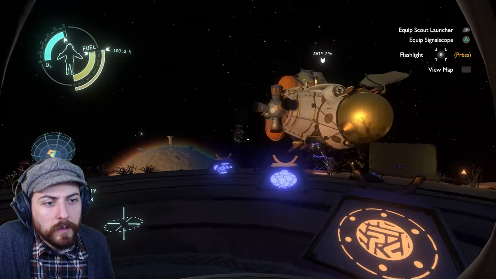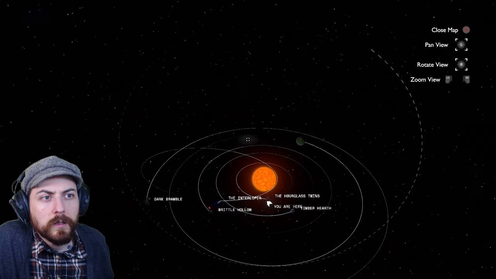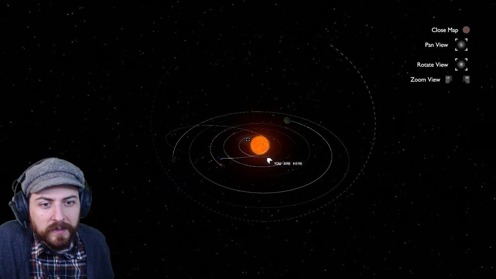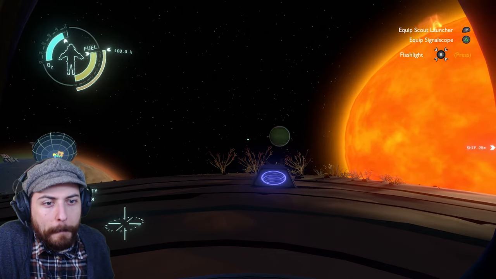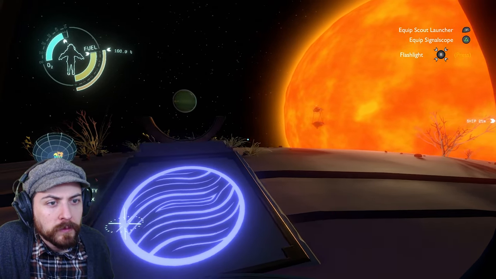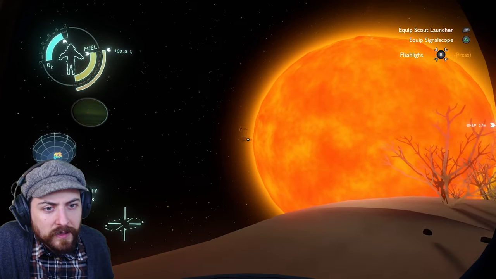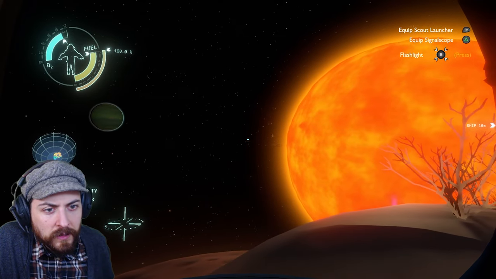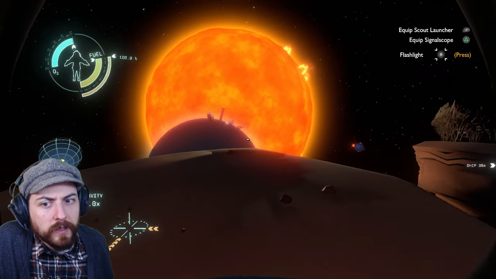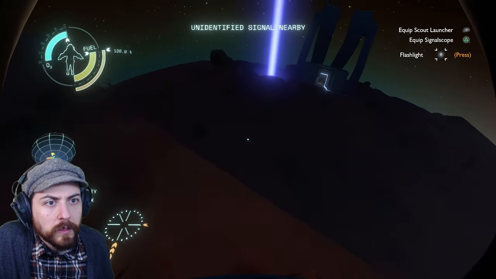Oh. Here it is, it's moving. I still don't know what this red light is that's orbiting around the system. I would love to know. This thing, that's... what is that? So let's refuel just to be sure, and then let's keep looking. So this thing is on the south pole of this planet.